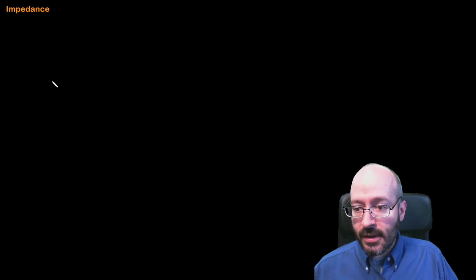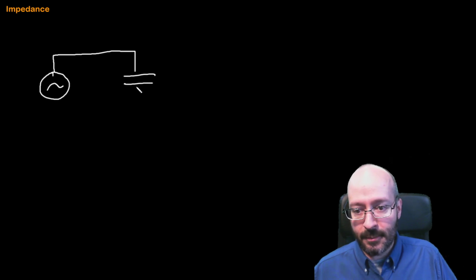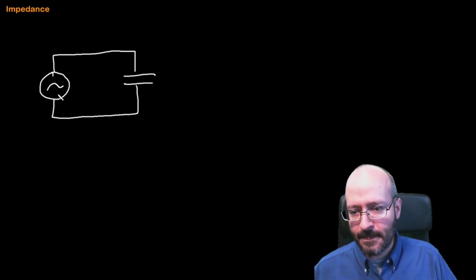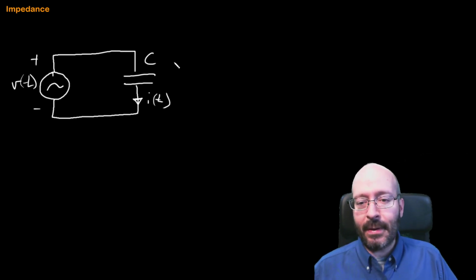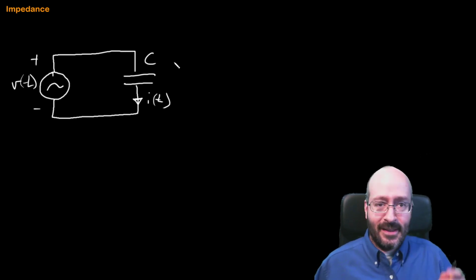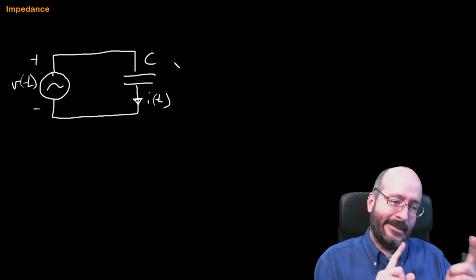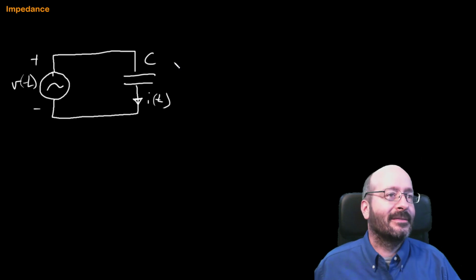Let's start out with a sinusoidal voltage source, and we're going to put that across a capacitor, just like this. Plus and minus, we're going to have our known voltage across it, and we're interested in figuring out the current through it. It's going to have some capacitance C, and some fun things happen with this one. And then the same fun things are going to happen with the inductor, but backwards, because that's what they do. Same thing, but backwards.